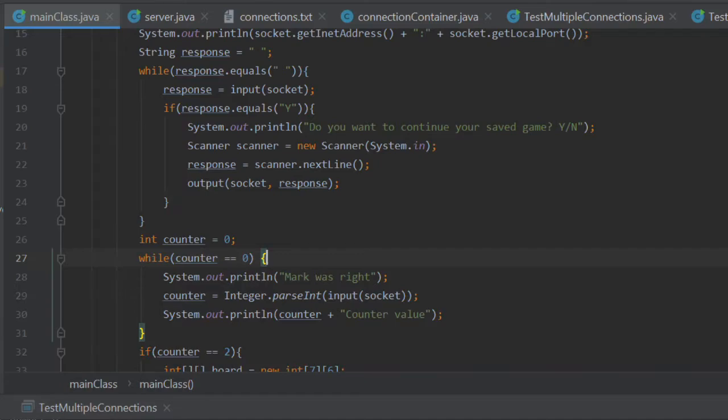Second thing, if I've got this correct, we're going to receive a 1 or a 2, which is going to be produced when this is called up here. We're then going to receive Mark was right, and then it's just going to hang on this line, which A, proves the input hangs without a while loop, and B, proves that we need to be putting something out every single time in order to meet this input request, so that it never receives the counter variable as the input rather than existing connection or not existing connection. So that's what we're going to do.